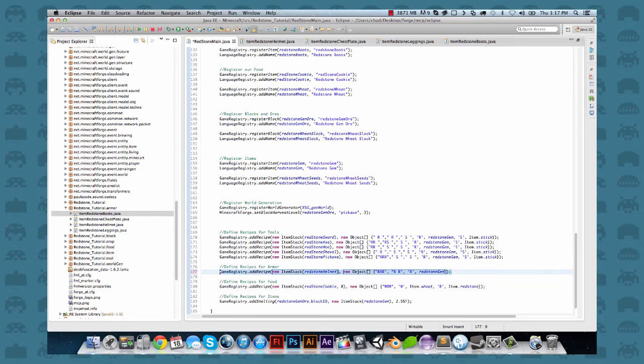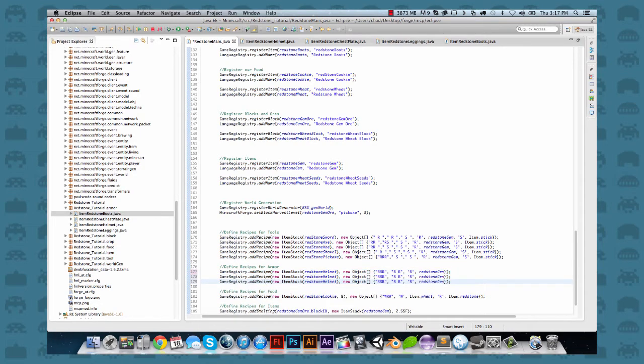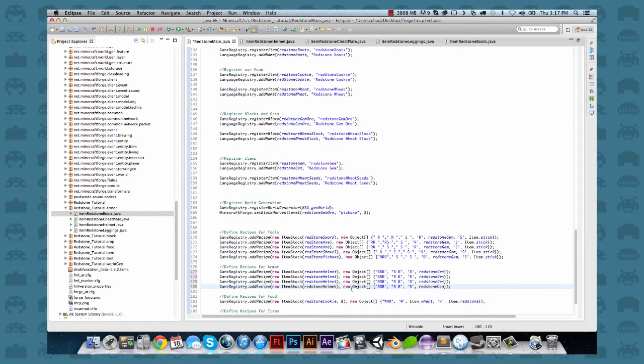Now, these are a little bit long, so I'm just going to copy them since there's really not much we're changing. So we're just going to change this to chest plate. If you want to save yourself time, copy. If you want to teach yourself, if you don't know it off by heart yet, then type it out would be your best bet. So leggings is next, and then boots.